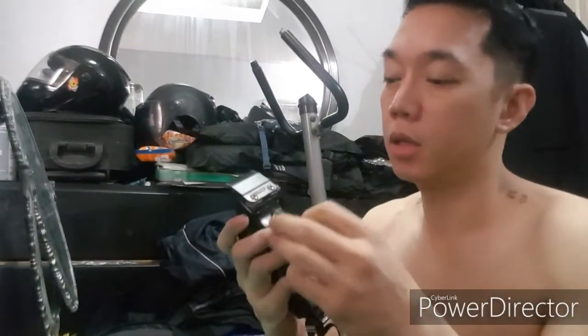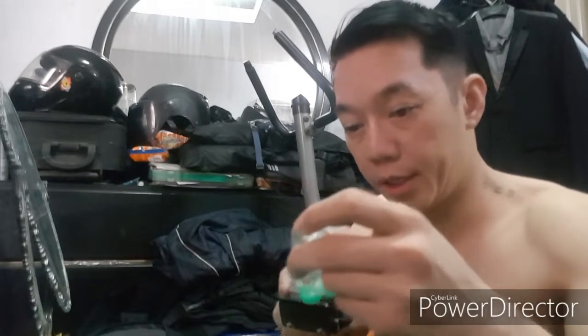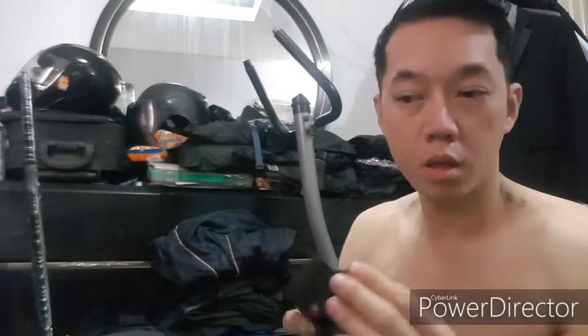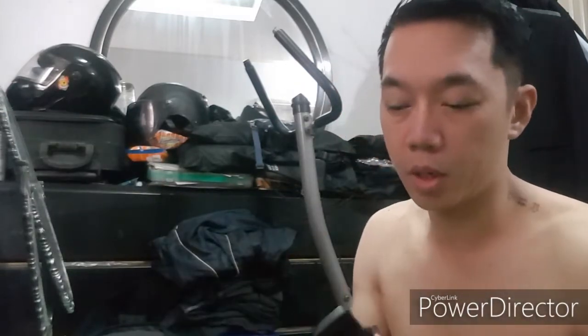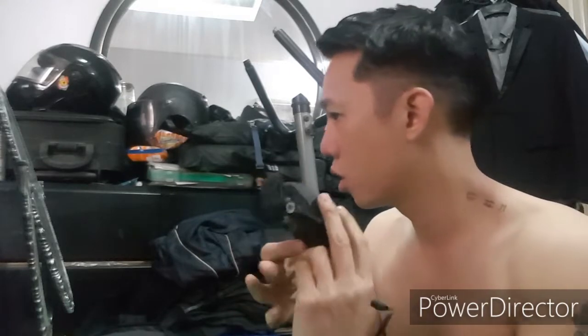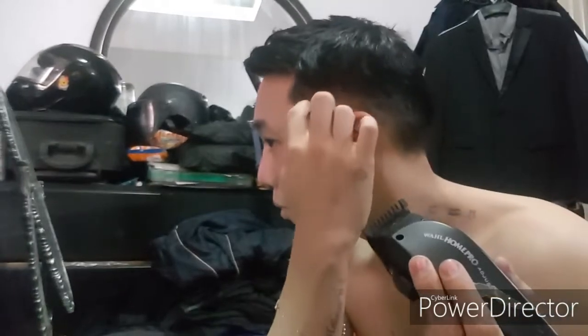Let's cut our hair. We'll start with the smallest protector. But before that, let's oil our blades. Oil the blade so it will cut better. Let's see. I have my mirror here, guys. And let's go. It's on. If you put the clip on, it's time to cut, guys. So just try to follow the clip. Go around like that.